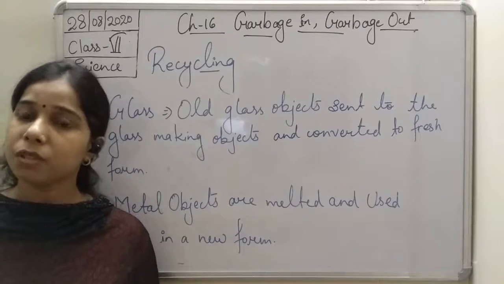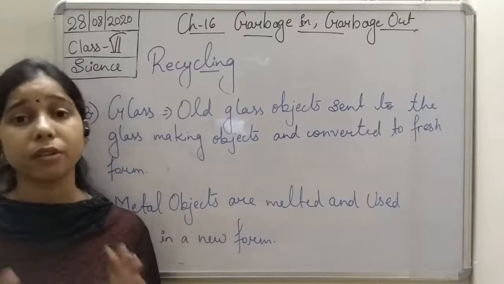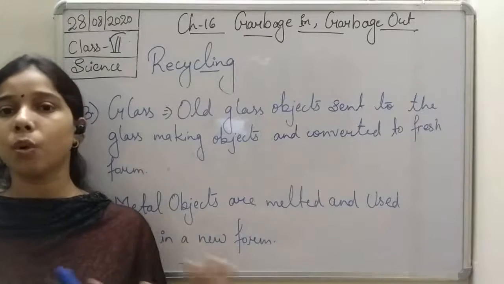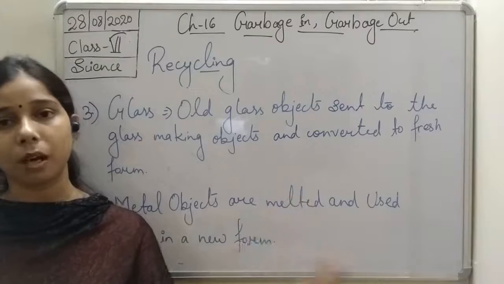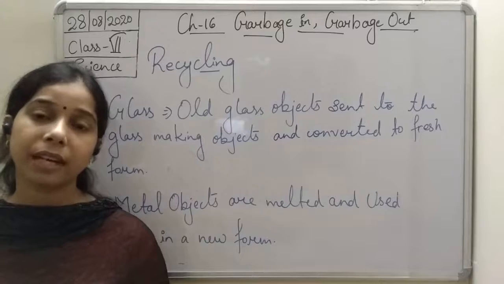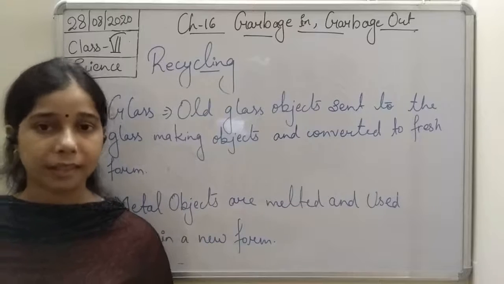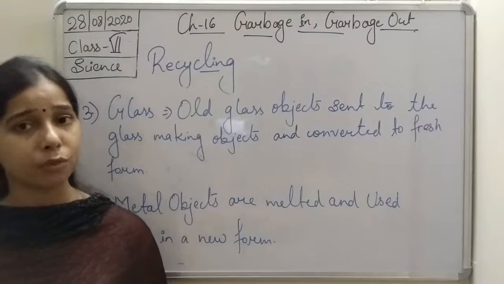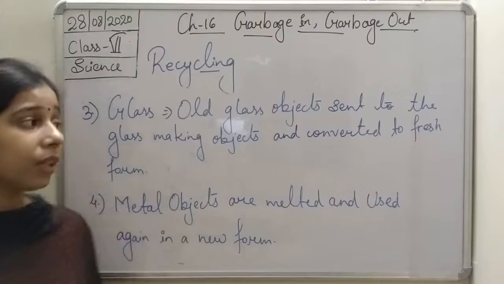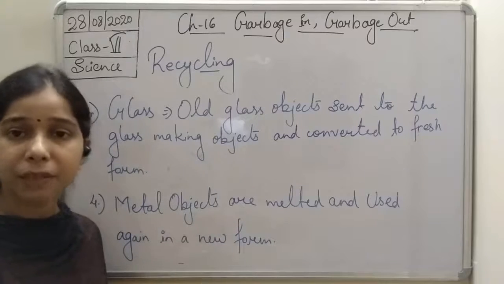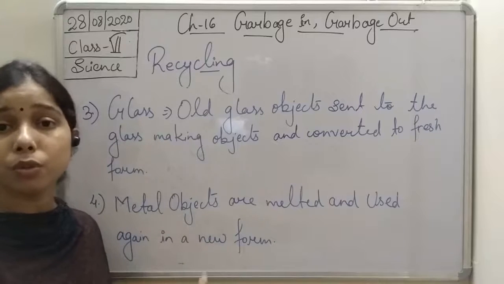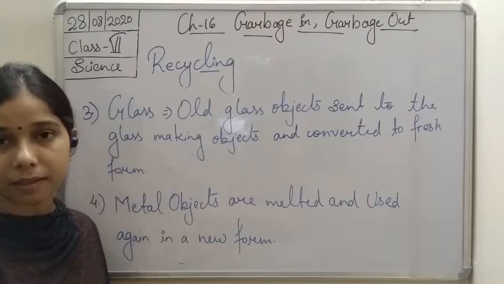At first we separate these, and then the rest of the garbage that we have to compost, we will separate for the compost. Other garbage, which cannot be recycled, we can dump outside or in the dustbin. So first of all, we have to segregate the objects which we can recycle.